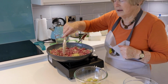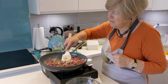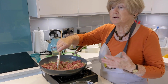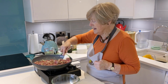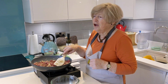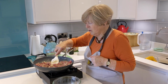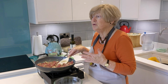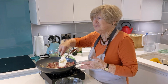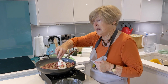I remember, Marjorie, when you first demonstrated this, that you had an alternative, putting anchovies. I did. Because the recipe I originally found when I was looking for something Dorset, you remember, Jeff, it was for a fundraiser. So I was looking for something inexpensive and easy to do. The original recipe I found, which was for a man in his van, had anchovies in. But we sat at a meeting, all the committee of the fundraisers, and I'd done two, one with anchovies and one without. And you all decided you preferred the one without because it was slightly less greasy. Lamb's quite a fatty meat, and with anchovies you've got to do a lot of wiping off to get rid of all the oil. So we decided it wasn't worth putting anchovies in, and I've never bothered ever since.